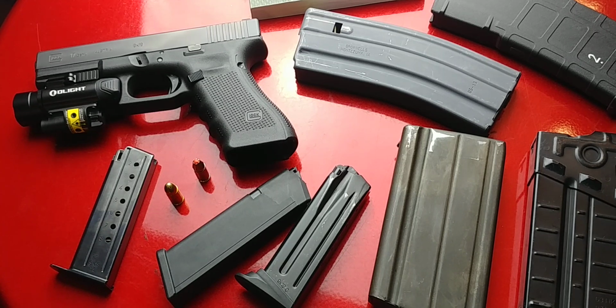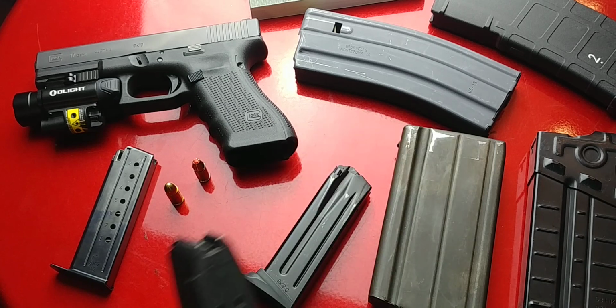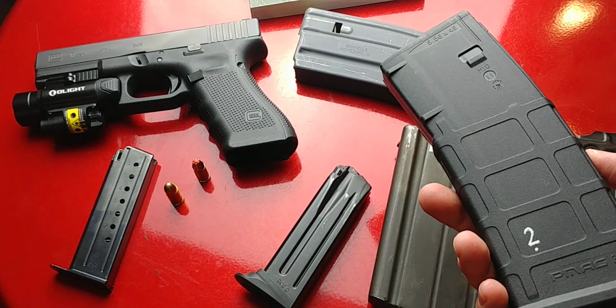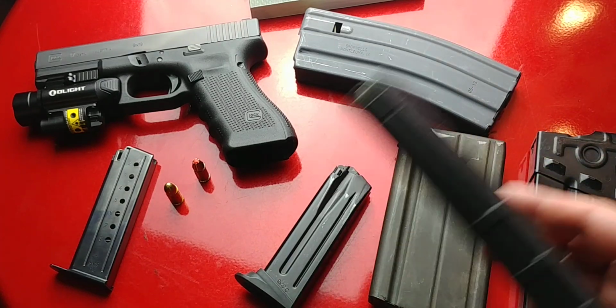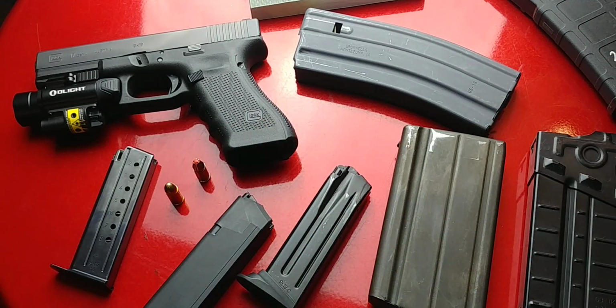First of all, let me just say this. Your modern magazines are plenty reliable. You can have your Glock 17 magazine or your Glock 19 fully loaded. Same with your Magpul magazines, your PMags. These are going to be working perfectly fine. They're super reliable, and basically the same goes for most magazines.